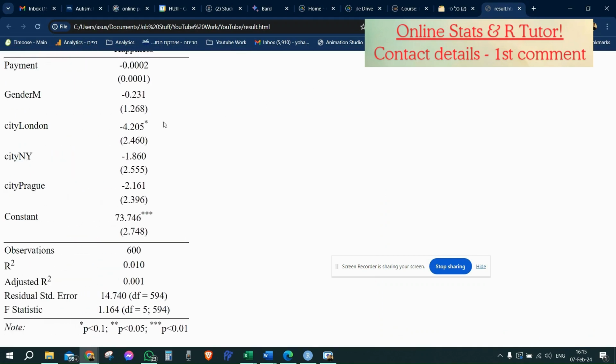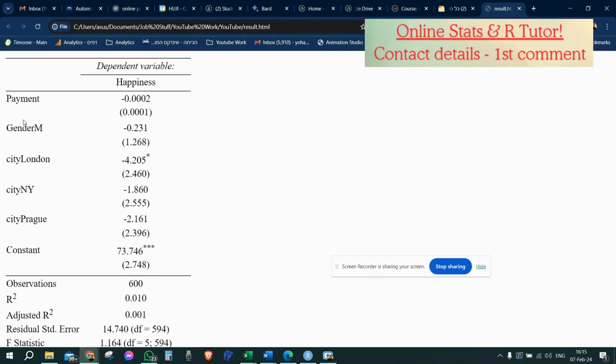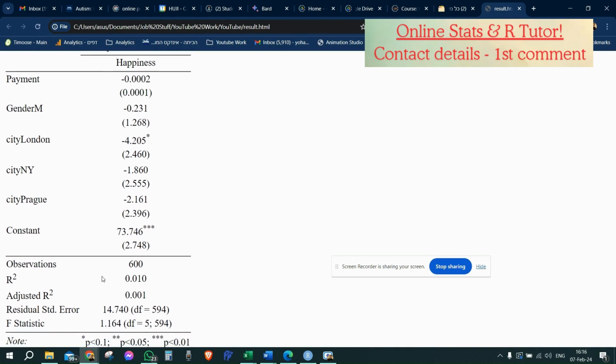Basically, you can see the very same things that we saw in the more conservative form of the linear regression output. We can see the payment, all the coefficients, the gender male, city. We can see the constant, we can see the R-square value, which is very low, 0.01, the adjusted R-square value, and the residual and the F statistic.